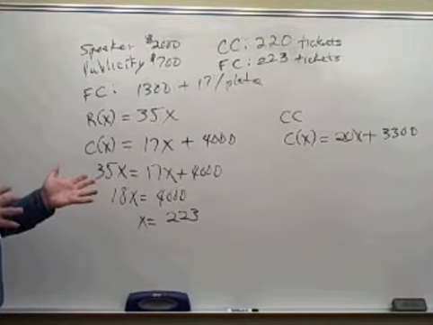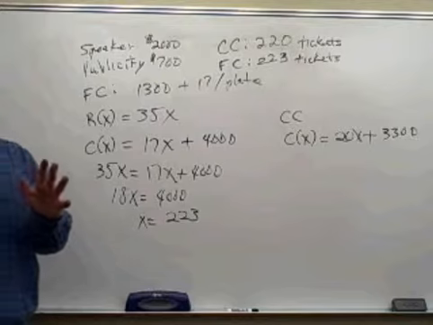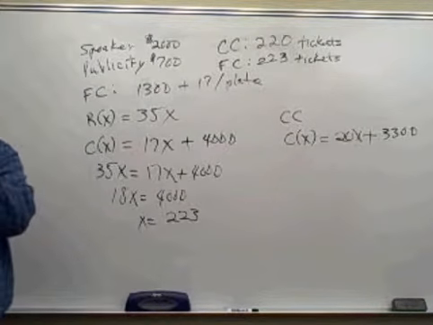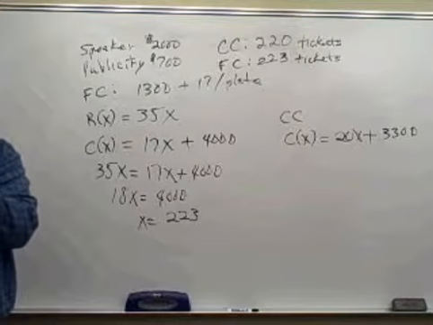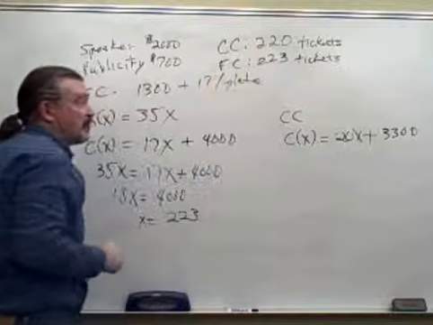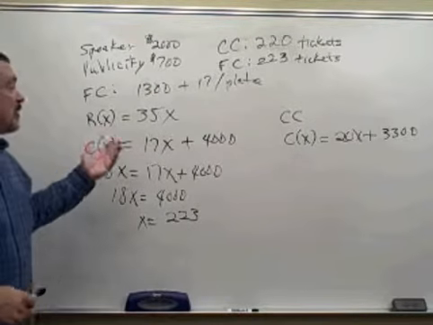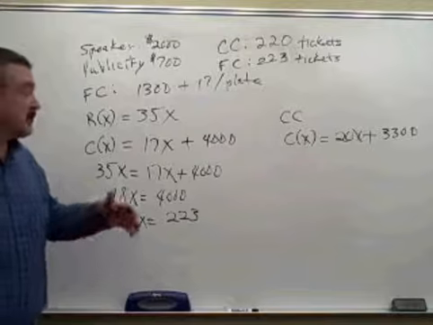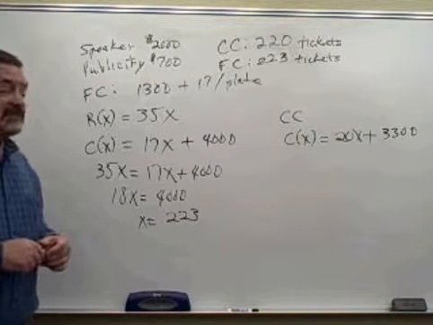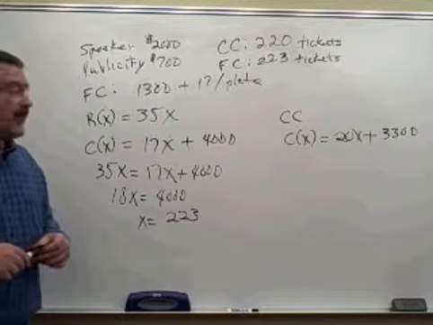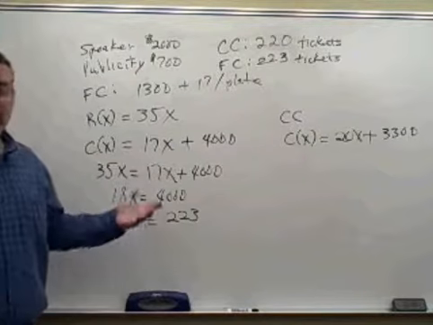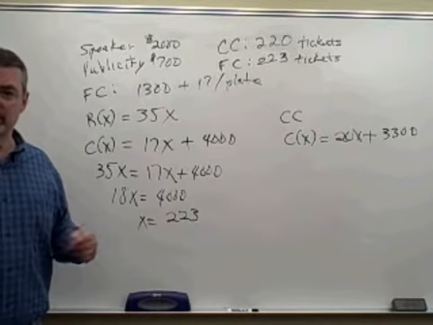So a person, to know which would be the better place, would have to know how many people you plan to have attend, and what happens with the profit when you get to that number of people. Is it more profitable at the convention center or more profitable at the Farrell Center? So one way we could analyze that would be to calculate the profit functions for each of those settings and see which one comes out better. But again, this type of break-even analysis can be helpful when you're trying to make a decision such as this.